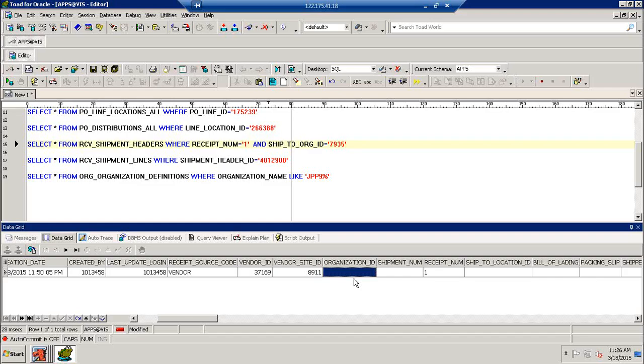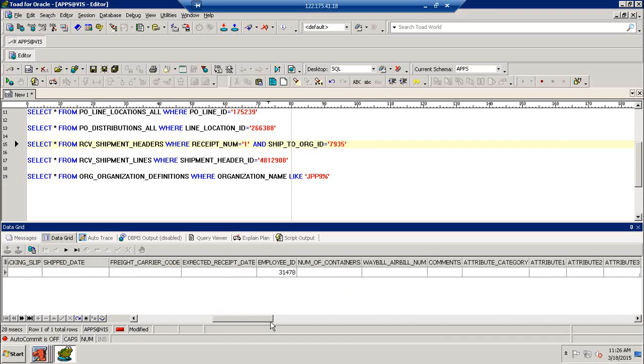In inventory we did some transactions from inventory to inventory, and at that time this inventory organization ID is reflected. So this column clearly shows our ship to RGD. Where are we going to ship the items? Ship to RGD means our master inventory organization.